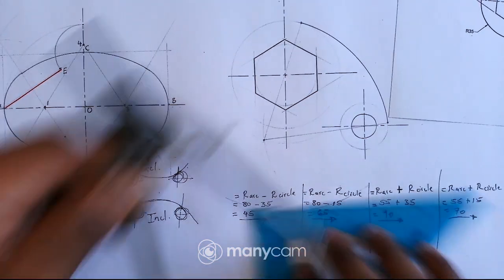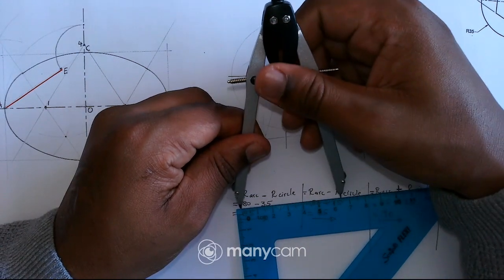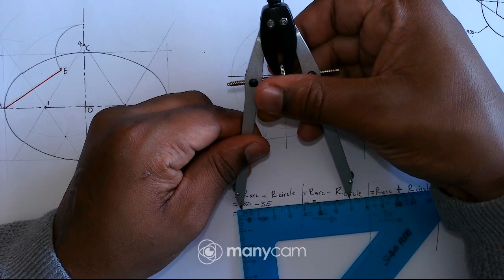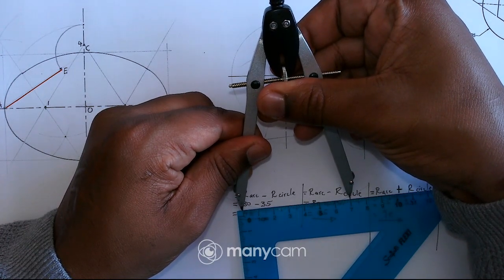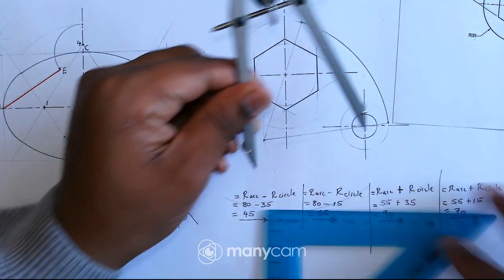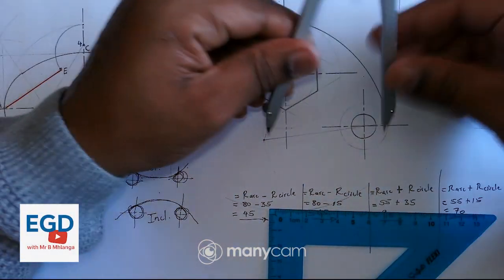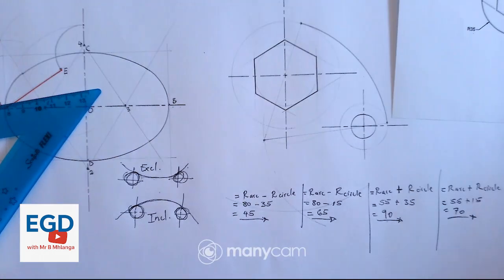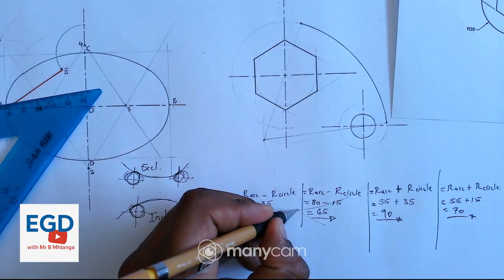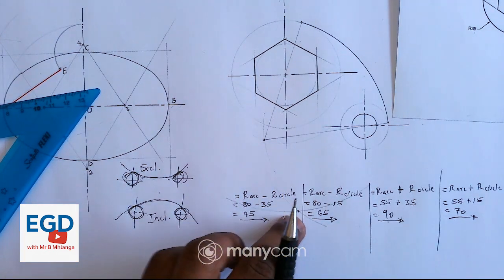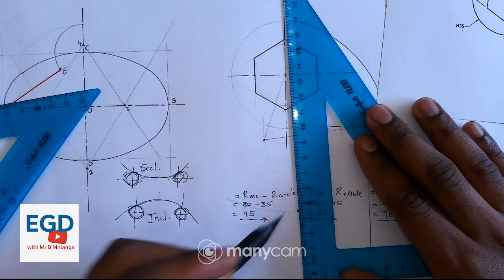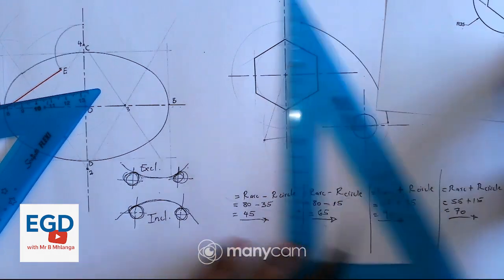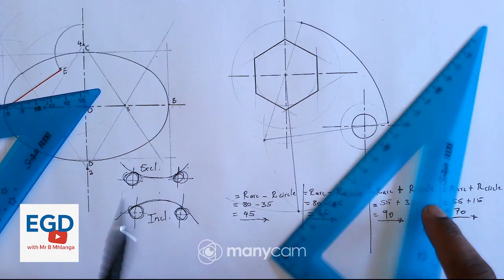That means I'll have to measure 70 there. Okay, but now I'll put my compass at that center point right there, and then I draw an arc. So where the two arcs intersect, it's a point, so I have a point there. So because I have this point now, I have to draw a line from the point to the center point of that circle. Okay, do the same thing for this side.